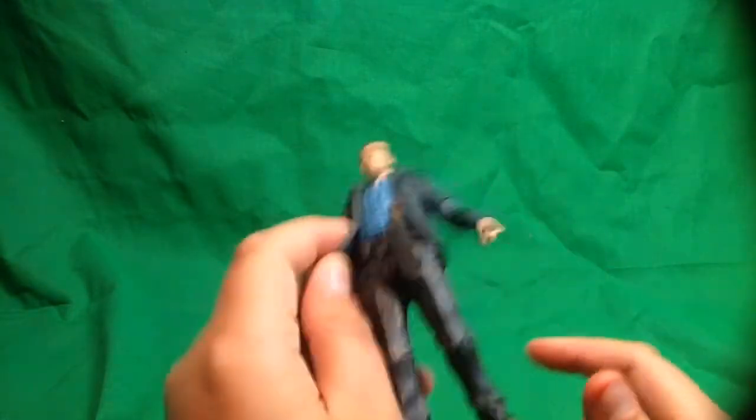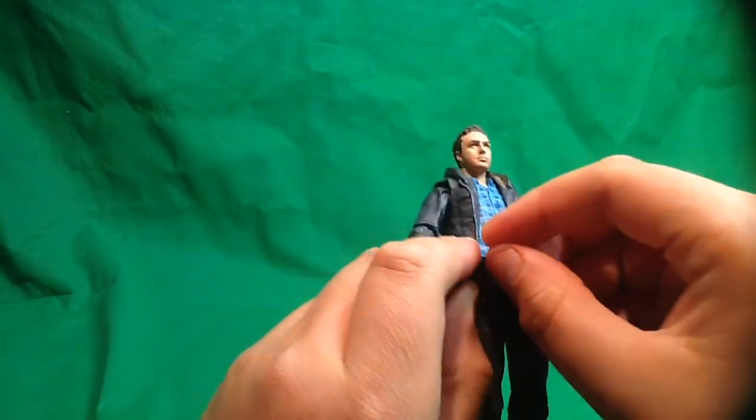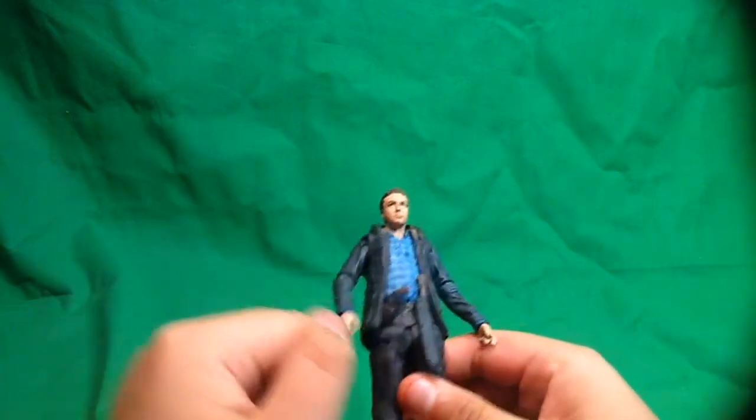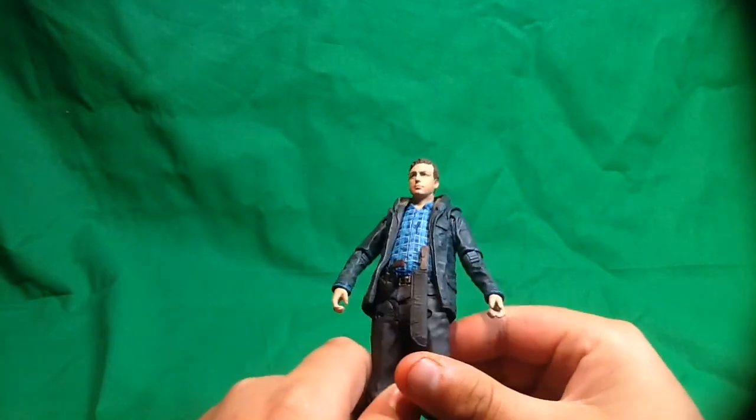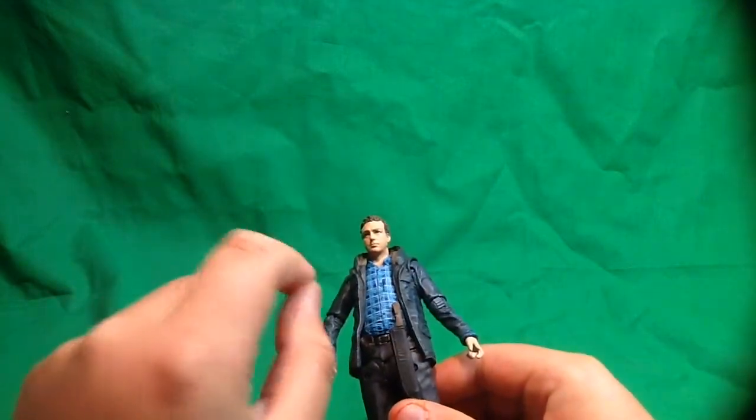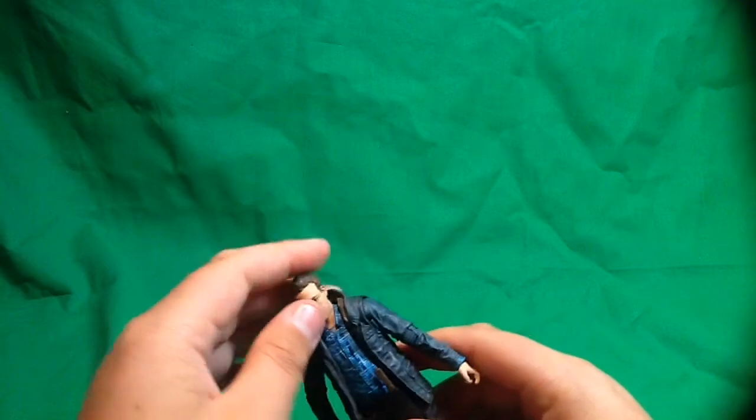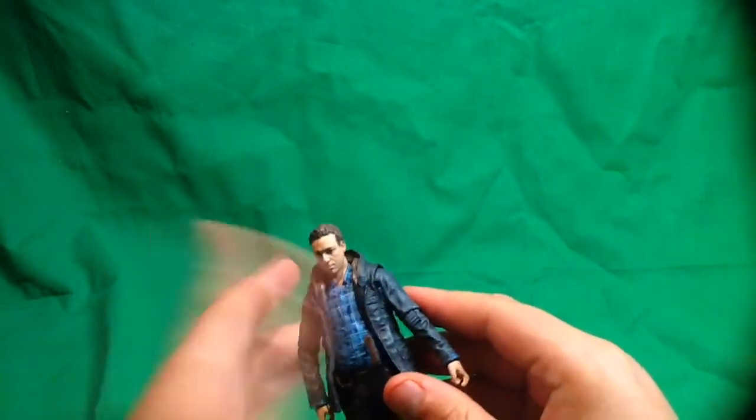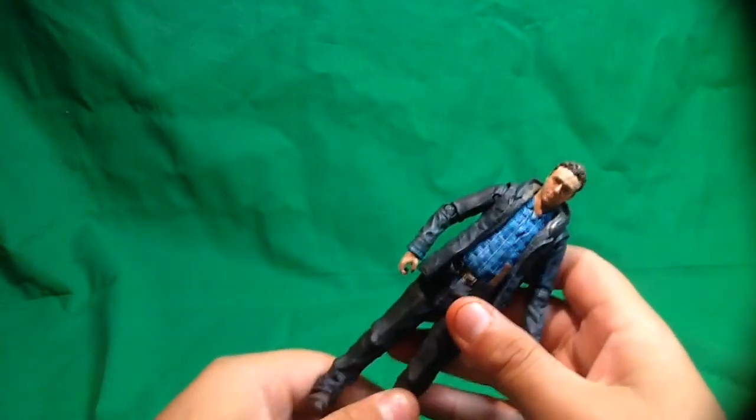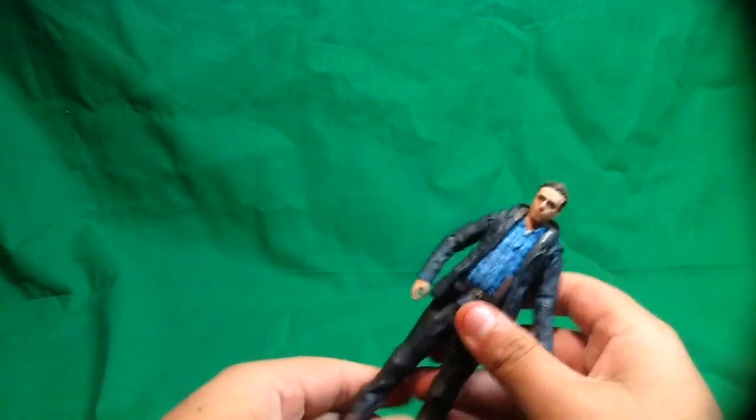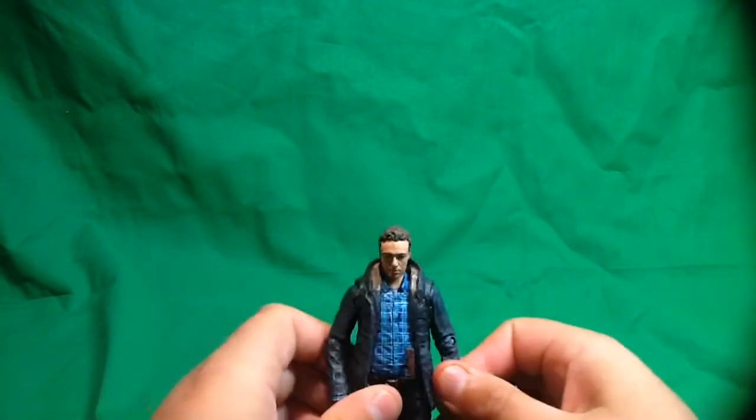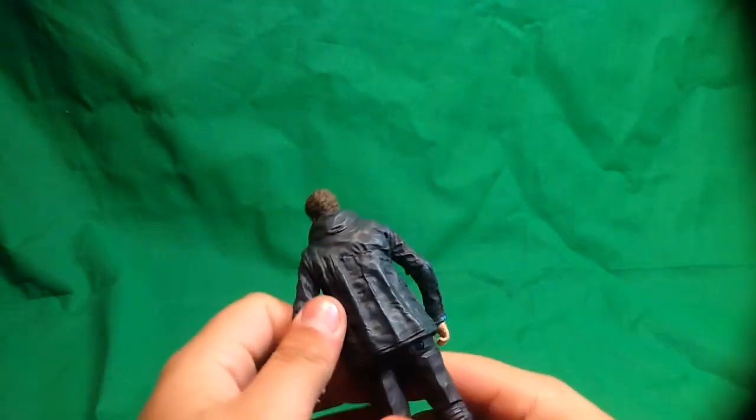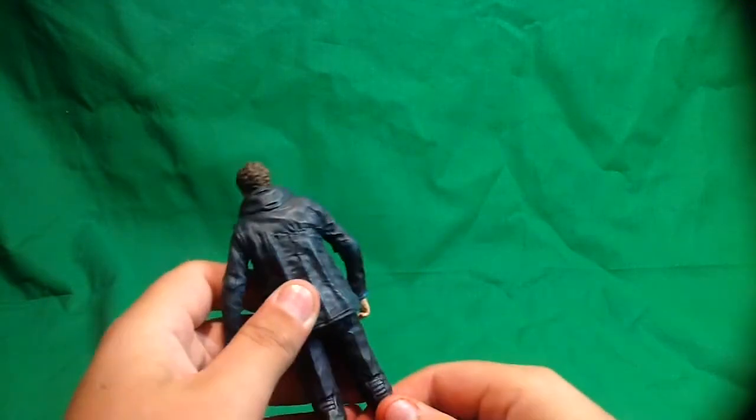He also comes with a holster for the revolver. Now, the revolver does fit inside. Not all the way, though, which kind of sucks, because then it is loose. Okay, well, way to prove me wrong on camera. The pistol does go in the holster. It's easy to slide out, so it doesn't get stuck in there whatsoever. He has a hoodie, obviously. His jacket, his long jacket. Really nice. I love how they did the flannel. It's pretty hard to do if you're trying to do it yourself on some figures. Flannel is like the pain in the butt part.